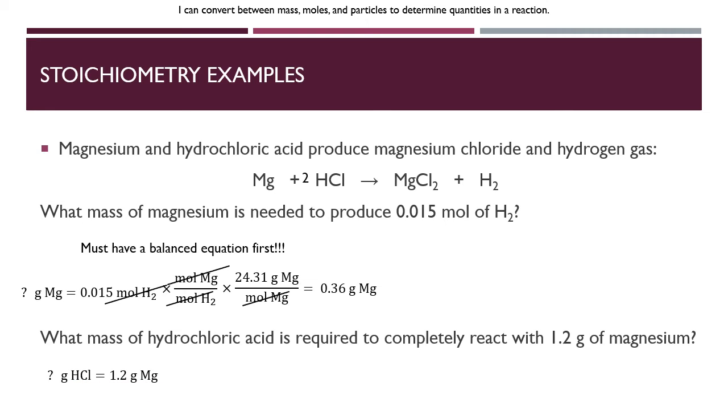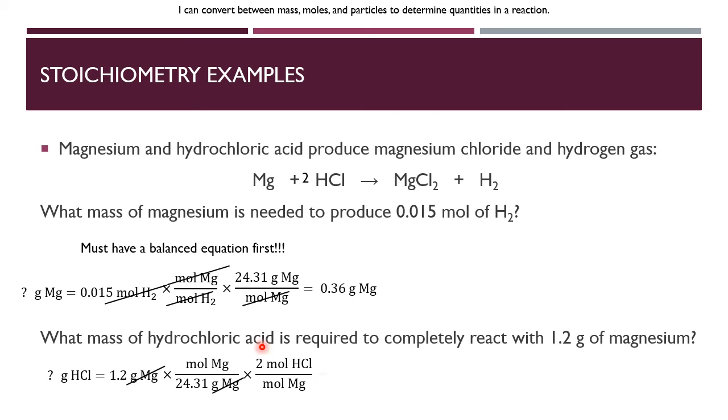So just a conversion like we did before. Remember, we have to get it to moles first. Now, on the previous example, we were already in moles, so we just did our mole-to-mole ratio for our first conversion. But here, we need to get it to moles first because we're starting in grams. So use your molar mass to go from grams to moles. Notice grams of magnesium cancel. Now I can use my mole-to-mole ratio.